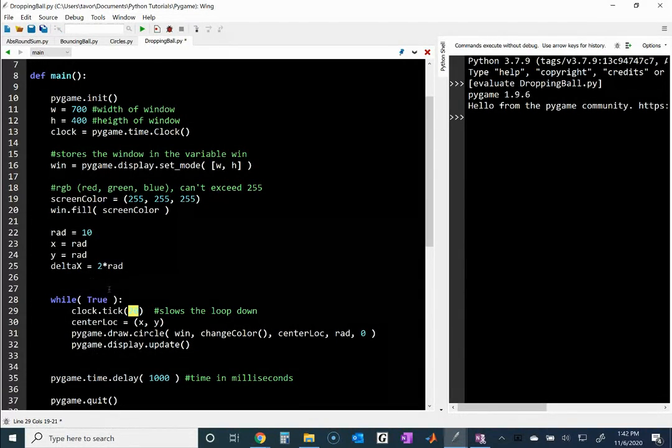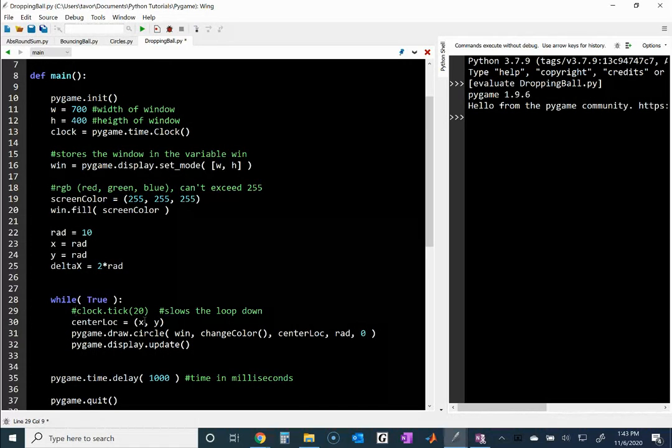The while loop, if you didn't have this clock tick command here, if I took that off, the while loop executes at the processing speed of your computer, which is a very high frequency, a very high rate. And so if we don't slow down the processing speed of the computer, we don't have the ability to see the circles being drawn.